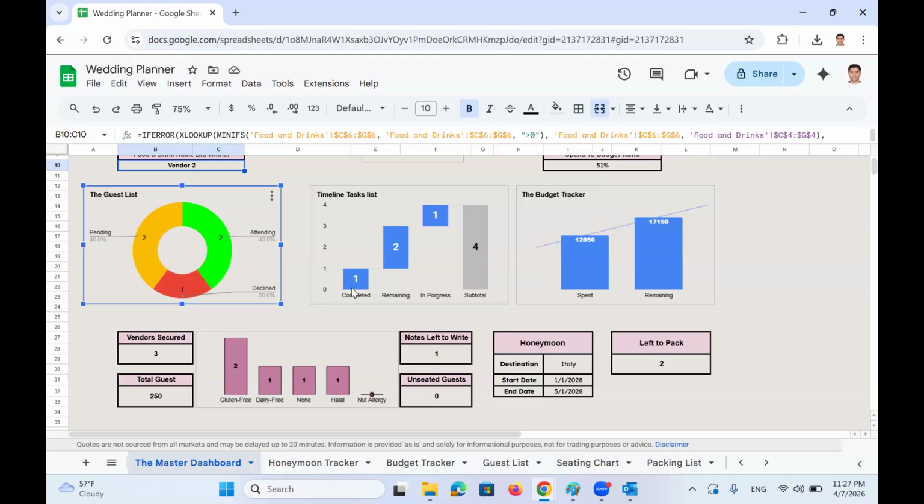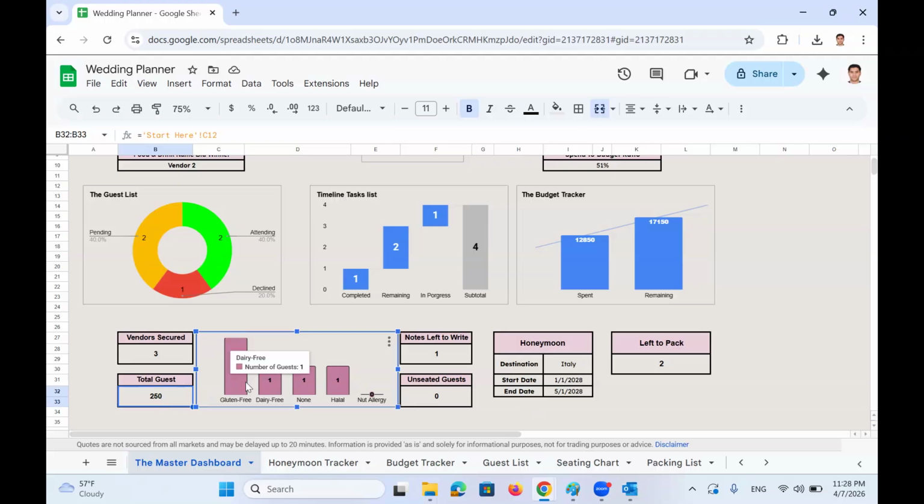Timeline tasks: in your timeline sheet, how many tasks are completed, how many remaining, how many in progress, and the total number of tasks that you have. Budget tracker shows how much you have spent and how much remains so far. Here is the total vendors secured, the total guests you are targeting, and all of the dietary requirements along with the number for each.